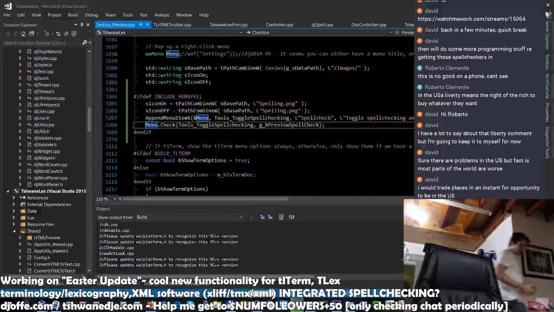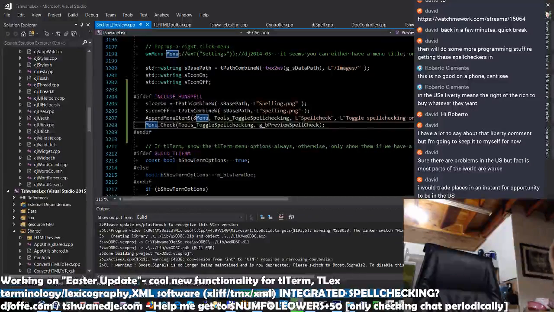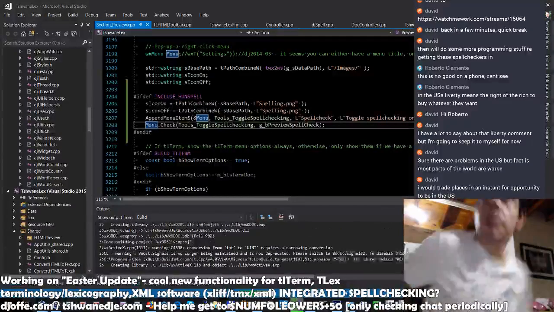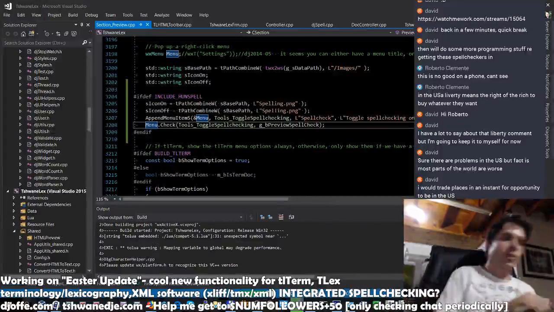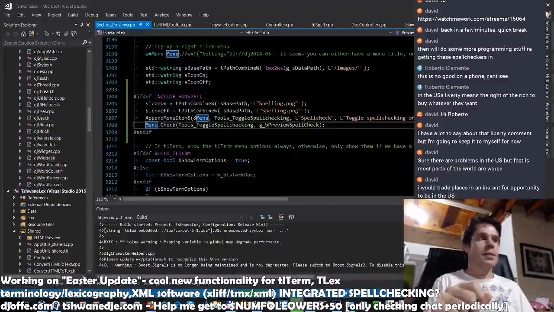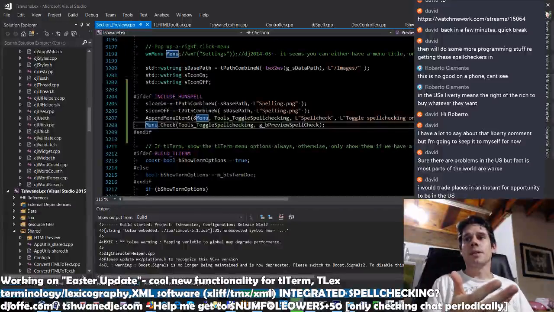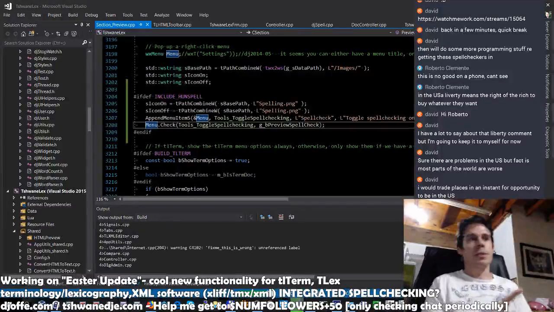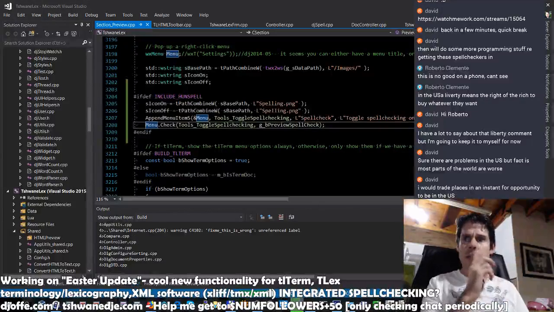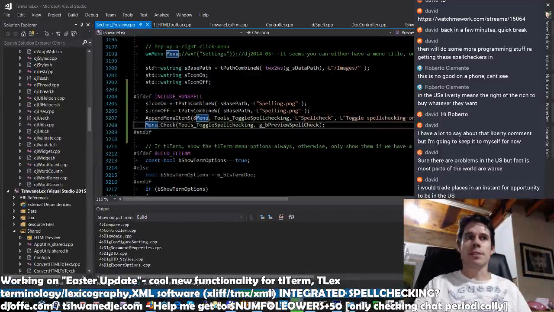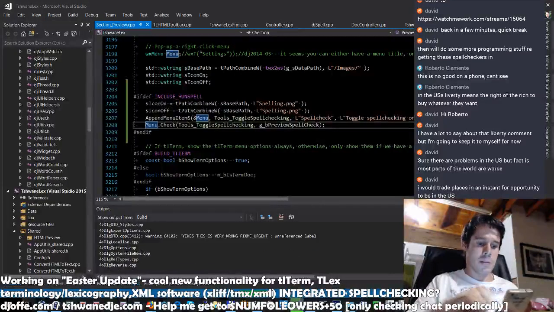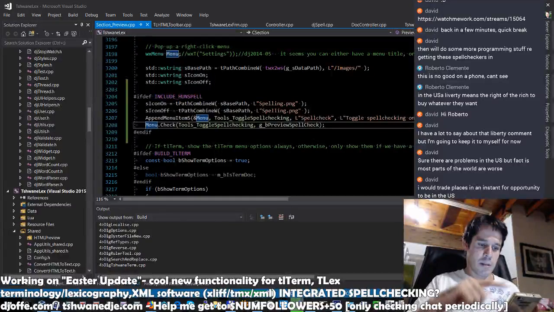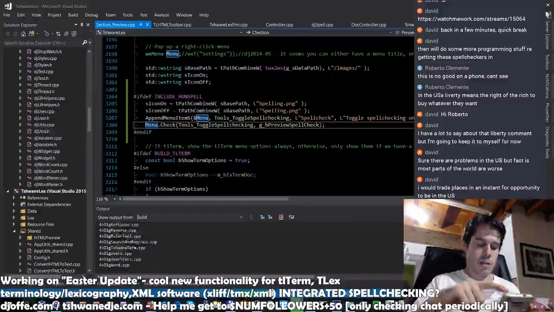Basically, this gives us the first user interface to toggle the spell checking on and off. This menu item I've just added, as crude and simple as it is. Well, there was one that my colleague Malcolm did, but that's in the HTML toolbar, which is only enabled. Yeah, so it's a slightly longer story. I'm not saying this is the first ever. Malcolm did it first, but it's a slightly longer story.